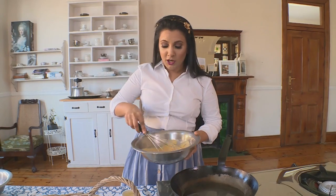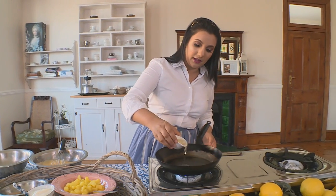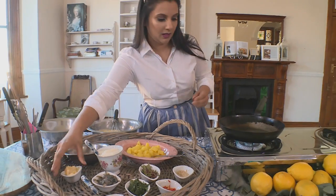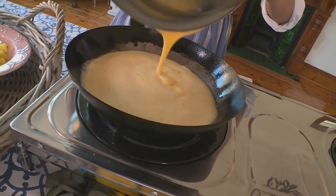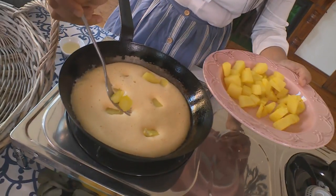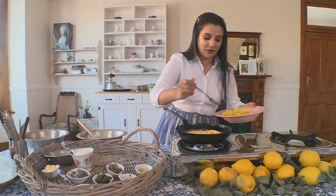So to begin with, I've got three large free-range eggs that I'm going to whisk till they're really nice and light and fluffy. This is done and it's lovely, light and fluffy. I'm going to get some oil and some butter into the pan — this is just going to prevent the omelette from sticking. I'm going to add about half a teaspoon in and swirl it around. At this point we need to switch the heat off and add in our potatoes. Usually omelettes are a crepe style — thin, light, with a filling inside.